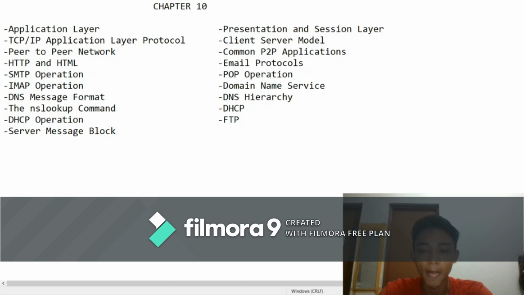Client-server model. In the client-server model, the device requesting the information is called the client, and the device responding to the request is called the server. Client and server processes are considered to be in the application layer. The client begins the exchange by requesting data from the server, which responds by sending one or more streams of data to the client.